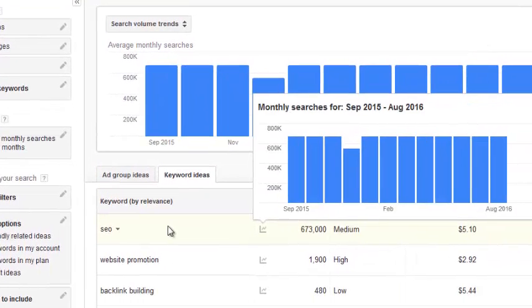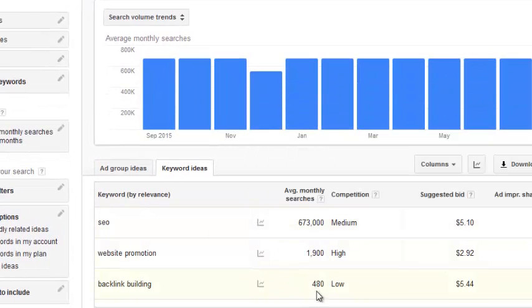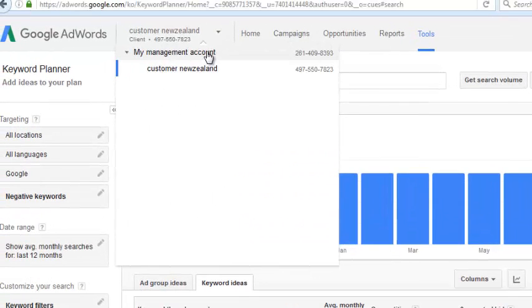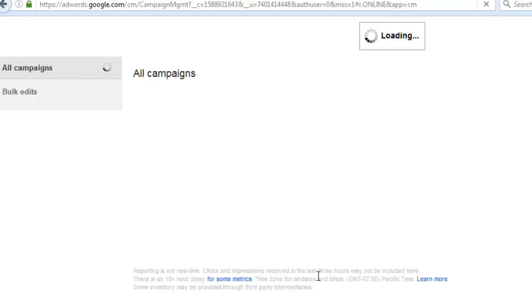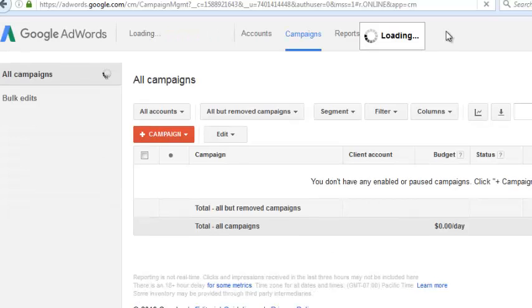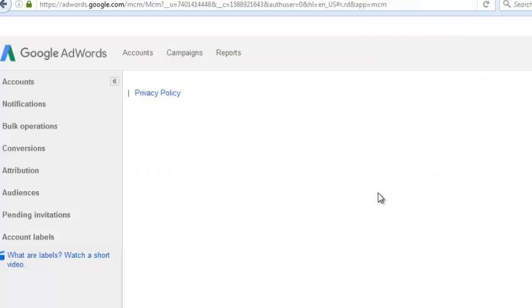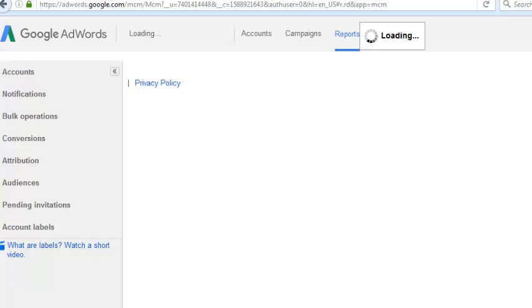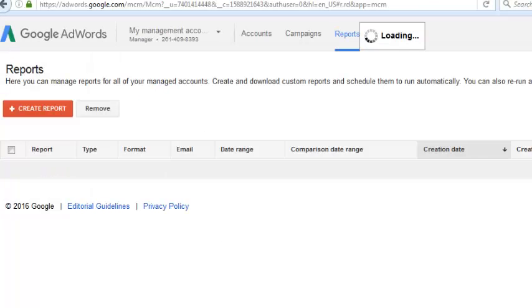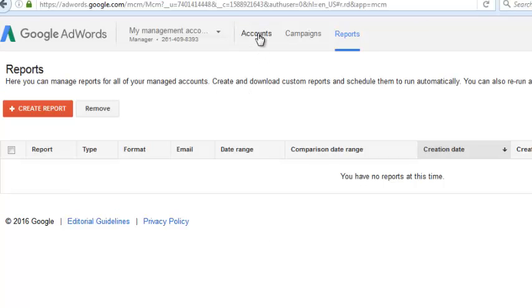And what you can see is we've got the full monthly searches back here again. Now I'm going to actually try and do a search for my management account, which is my main account. Let's see if it actually gives me the monthly searches. Sometimes it doesn't. So this is why I want to show you why it's important to use a customer account to actually get this done. Obviously, in my previous one, it worked. In this one, we don't know if it's going to work or not. So I'm actually doing this totally wrong.